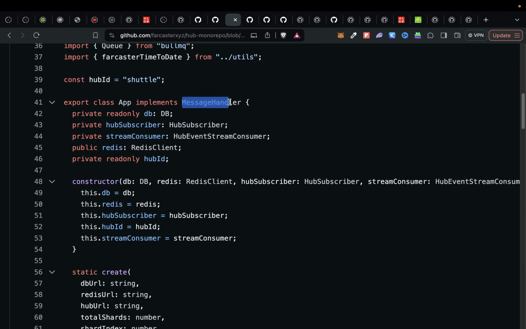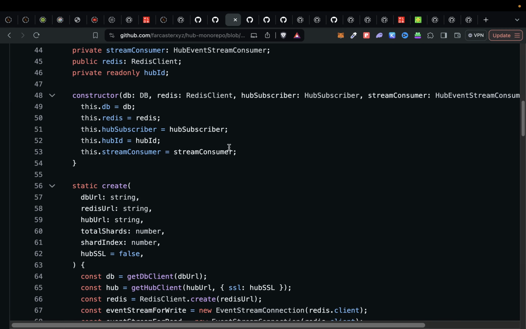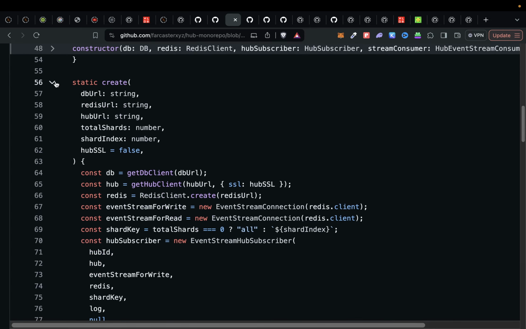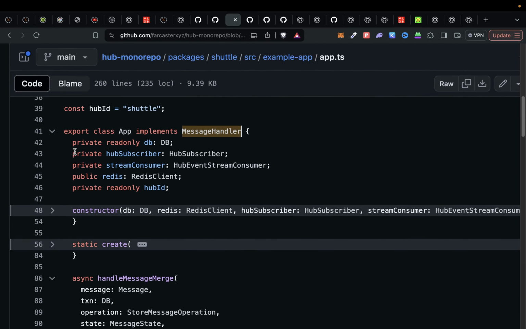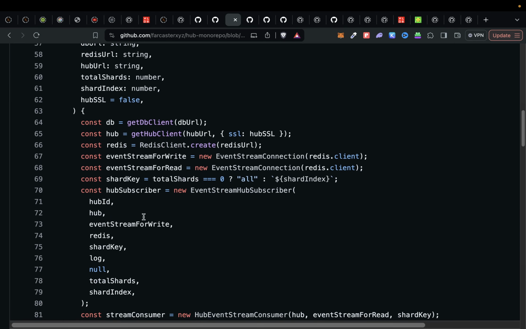It implements message handler, right? DB, hub subscribers, stream consumer, Redis, hub ID, constructor. Pass it all in. Static create function, it initializes it. Database, hub, Redis, event stream for write, event stream for read. Two connections to be established.